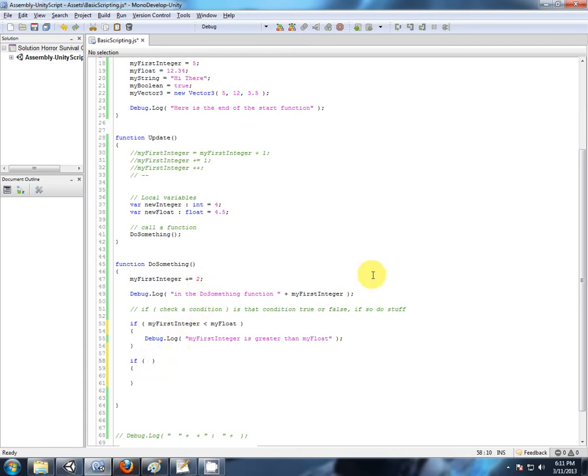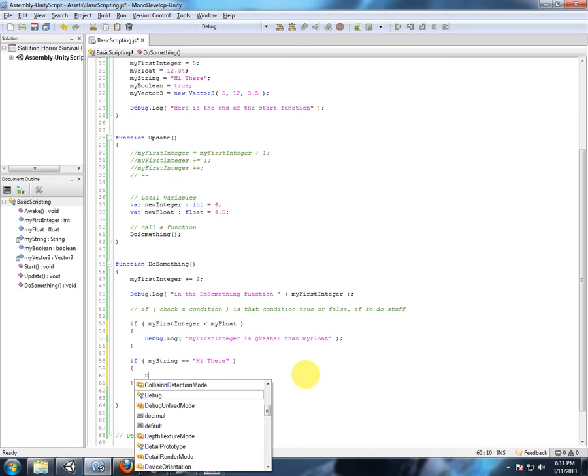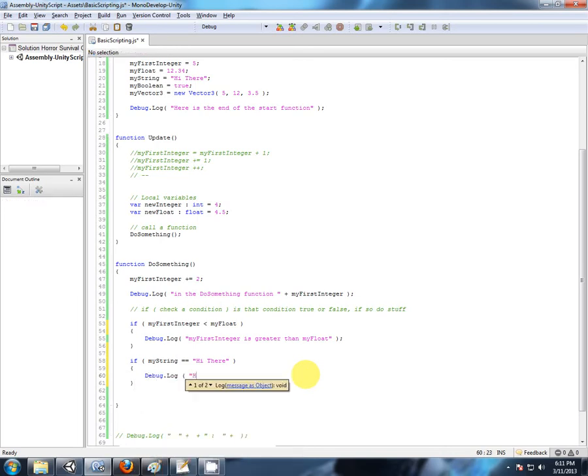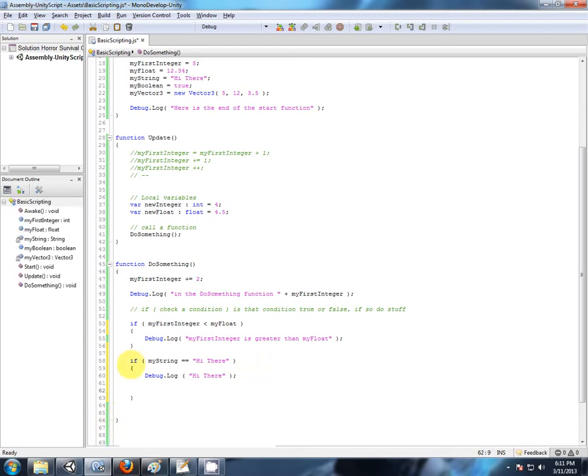If my string is equal to... so we can check if our string is equal to a certain string value, which is encapsulated in our speech marks. We'll send a message to say that it was.